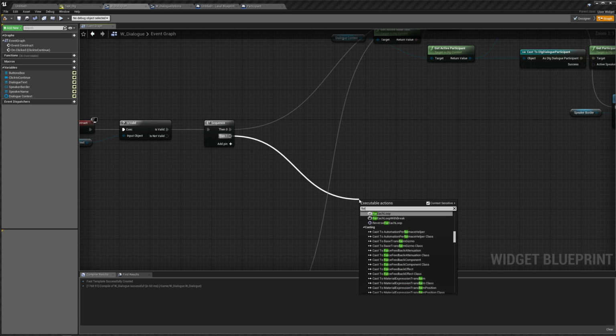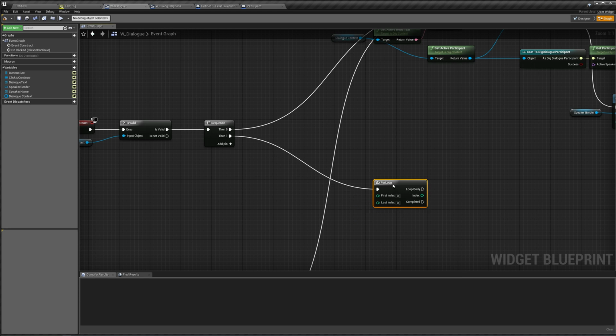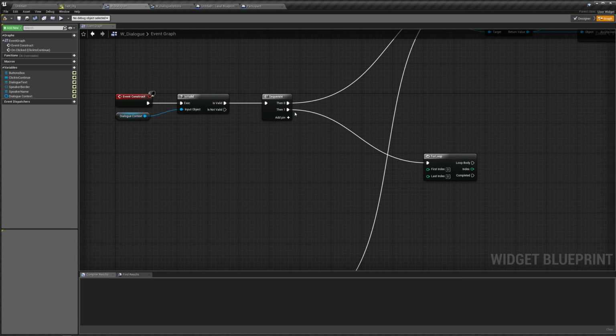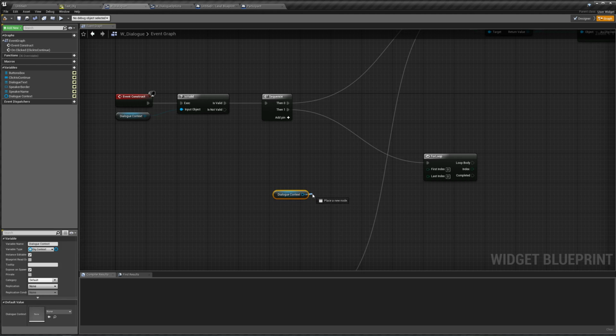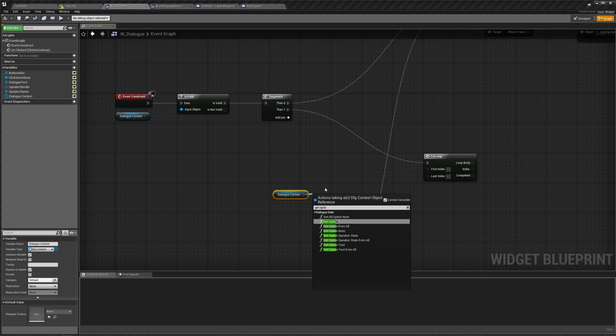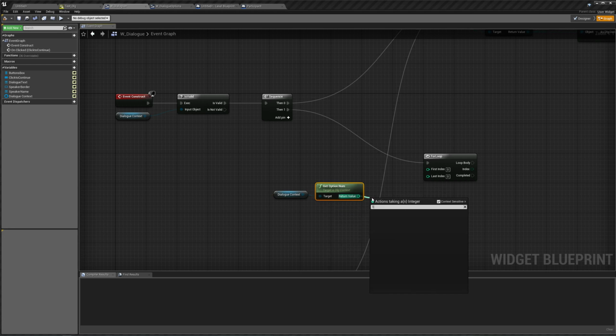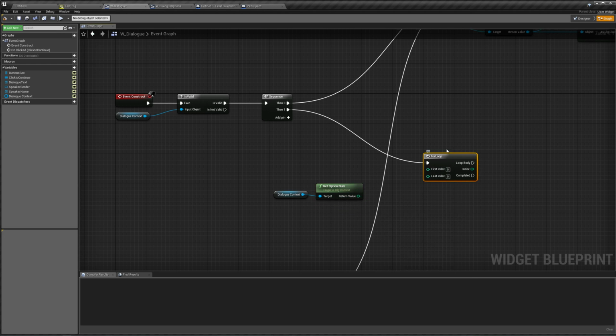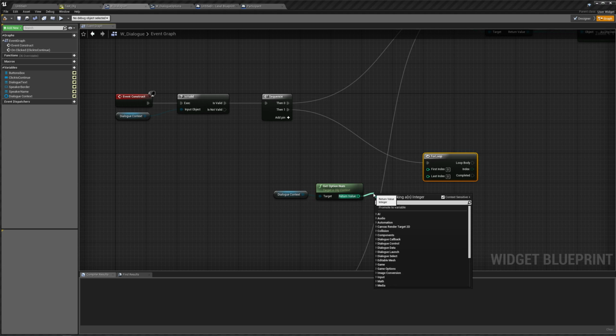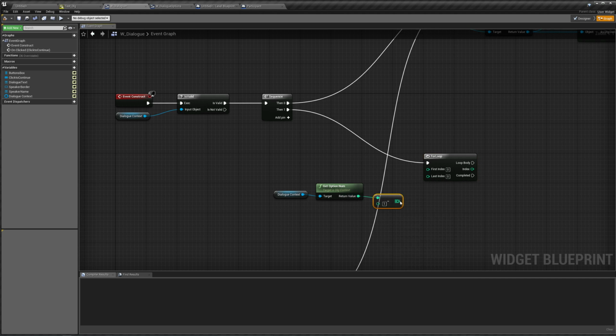So actually, we're going to need a for loop. I just know that ahead of time. How many options are we going to need? To find out how many options we need, let's go to our dialog context, get option num. I'm going to -1 because this is an inclusive for loop. -1, and plug that into last index.